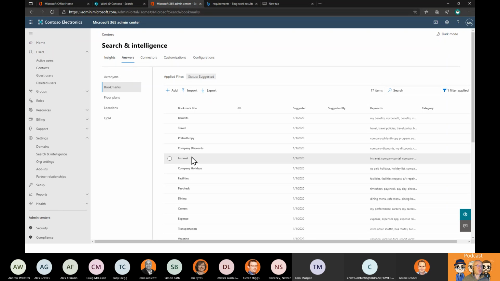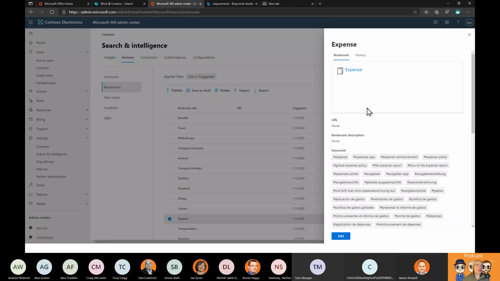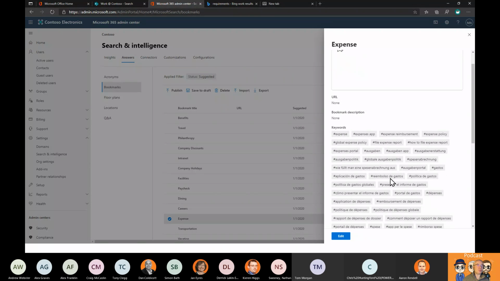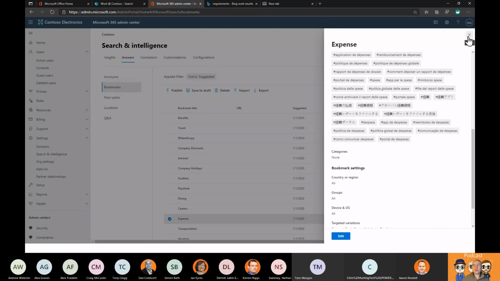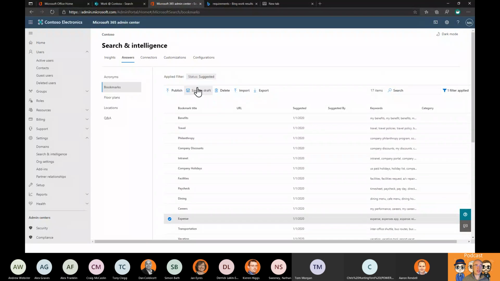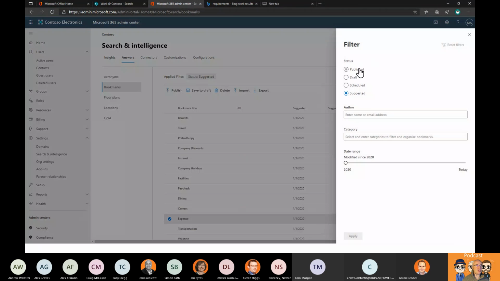So this could be things people are searching for, things people are doing. Obviously, there's a lot of people looking at philanthropy in this organization. Definitely not CPS that's coming through from that, but you can see what people are searching for. Probably more likely is people hunting for paycheck, people hunting for expenses. So it's looking at the results coming back and regular things that people do that you can add. So rather than having to get everything yourself, here's a predetermined bookmark to expenses. I can go and edit that and add a URL and put all the definition in there. And it's going to be driven by what people are searching for. It's that AI-powered intelligent way of getting search. And that really is some of the big things that you get with Microsoft Search.